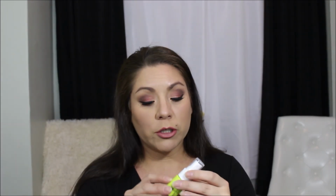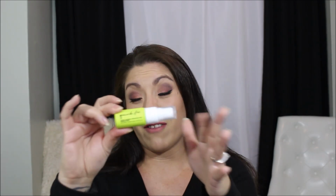So what I would do with this in the morning, before I put on my makeup, I spray my face with this, or I spray my face with the one from Smashbox, and then I go on with my primer. So it actually just gives you some hydration to your face. Even though I have oily skin, this does help keep my oils at bay, and it just makes my face look really fresh, and I really like this. So I did reorder this, and it should be on the way. I'm excited. I really did like this, and it smells like coconuts, so you can't beat that in the morning. So this is one that I did repurchase, the Urban Decay Quick Fix Hydrating Charged Complex Deep Priming Spray.